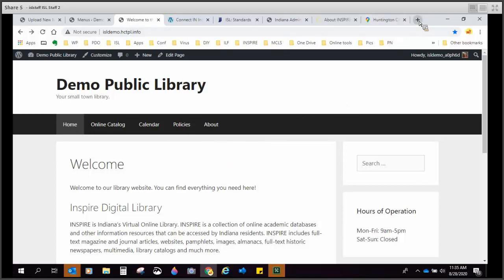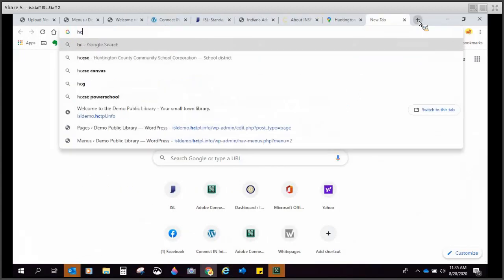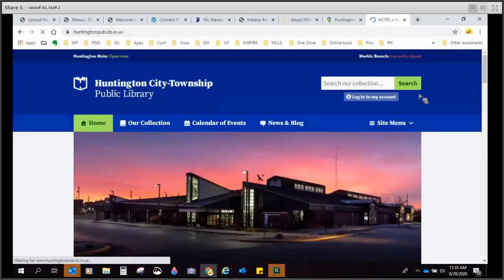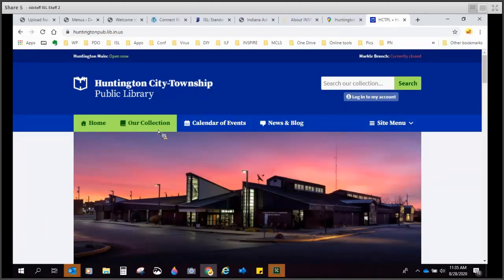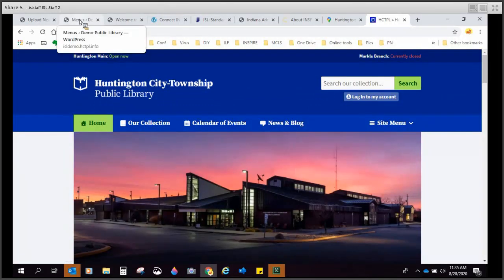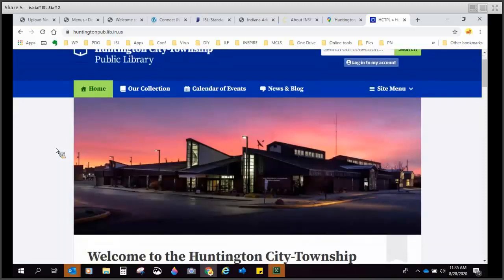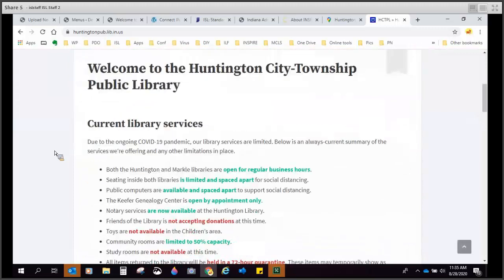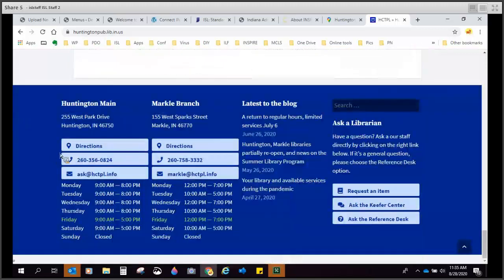You can go through, add pictures, maybe change colors. For example, I'll show you what we have done. We use the same theme here in Huntington, but I've spent a lot of time customizing it. So if I go to our webpage, you can see that a very simple theme can look really, really nice. We changed the colors, we put a little search box up in the menu, we have little icons next to things, and our site menu expands. We have a lot of different things that we changed and set up, and we are using the same theme that we just set up here with this demo site.